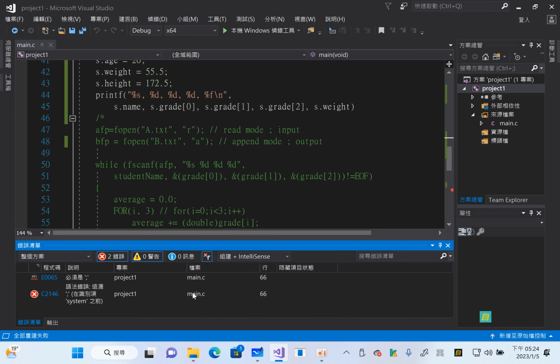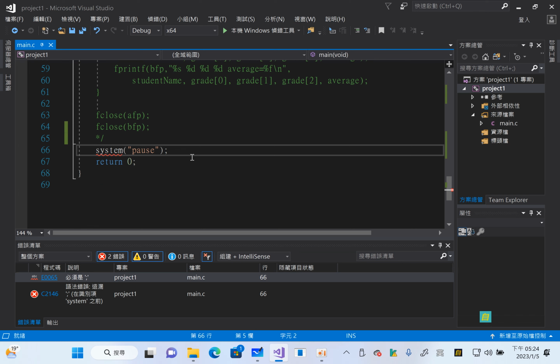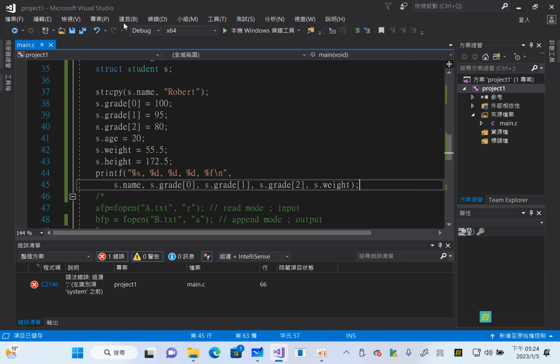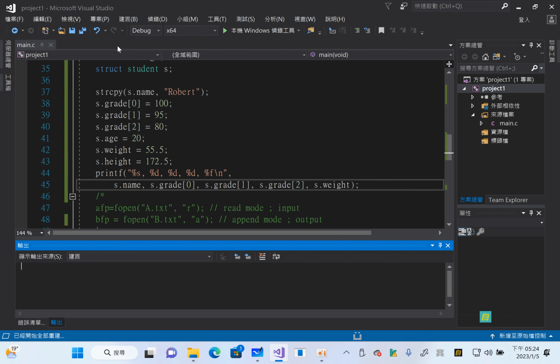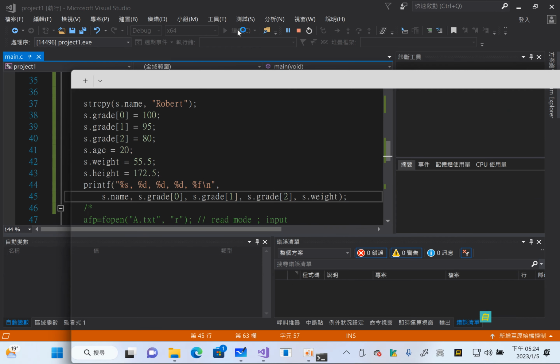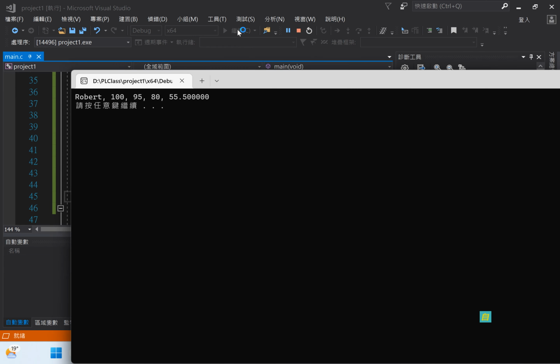Rebuild. Okay, look at this, put a semicolon here. Rebuild. Okay. So what I'm going to illustrate here is that a data member is just like a regular variable, just like a regular array. Then you can use it for a structure variable.